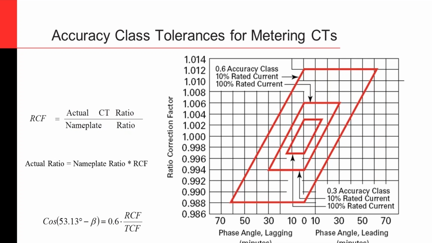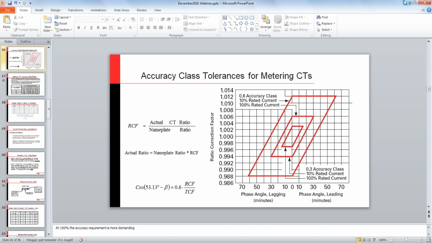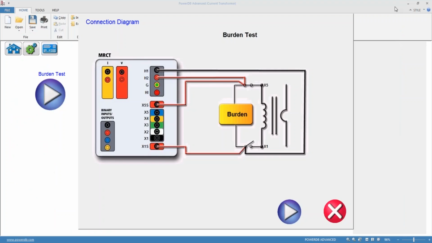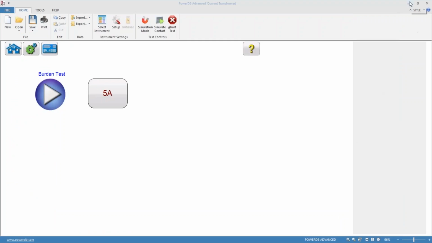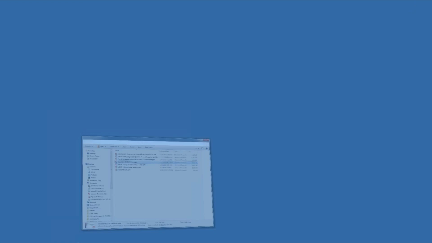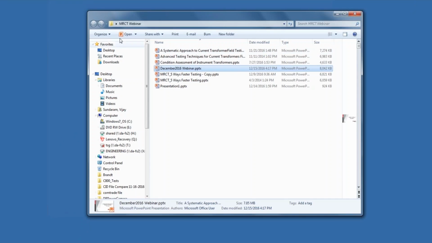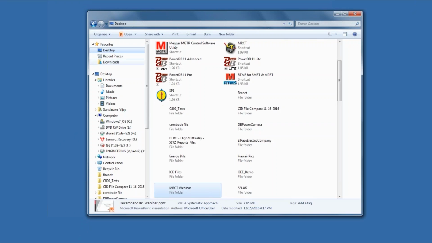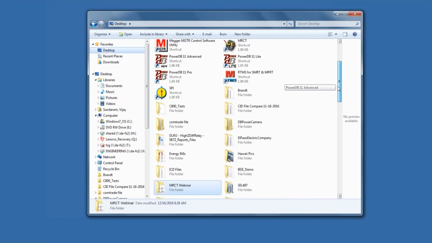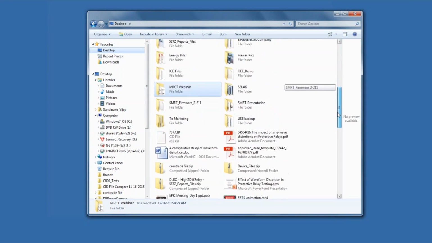Oh, another very good question, Mr. Bikram Chaudhary. Is there an IEEE or any other standard recommendation on how often a CT needs to be tested? Yes, there is a recommendation from the IEEE standard on how often you have to test your CT.